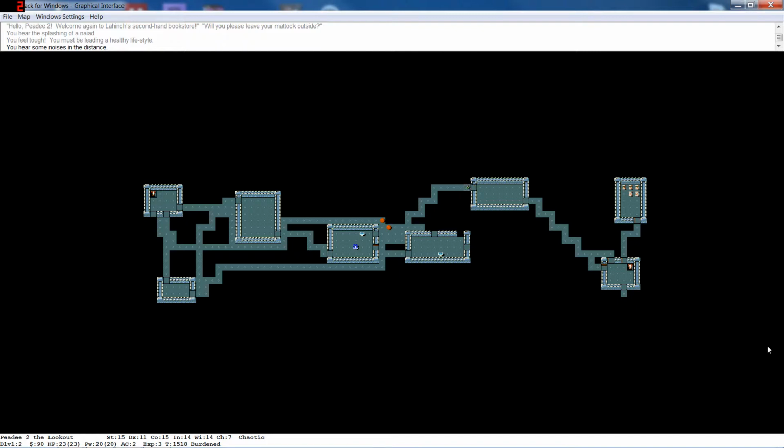Now, if you notice, the alert says you feel tough. You must be leading a healthy lifestyle. That means that my constitution went up 1, and so now I'm con 15. There is my dog. Oops. I ran right into a gas spore, which are explosive. I'm lucky I didn't kill my dog.